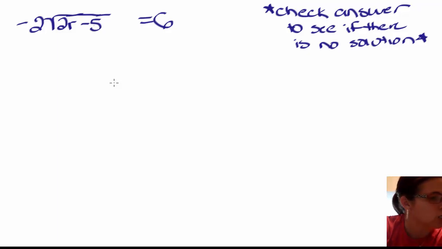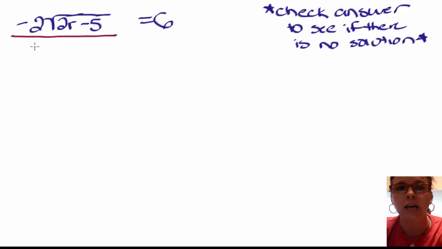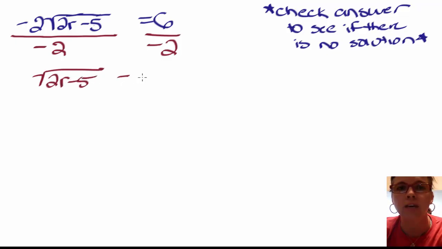Now on some of your assignments, it's going to say solve each radical equation. Check your solution. If there is no solution, write no solution. So some of them you need to check and see if the solution actually worked. If we were to solve this, first of all, this is a good one because it has this negative 2 times this. So we can't square all this yet. It has to have just the radical by itself. So we divide first and we're left with the square root of 2r minus 5 equals negative 3.